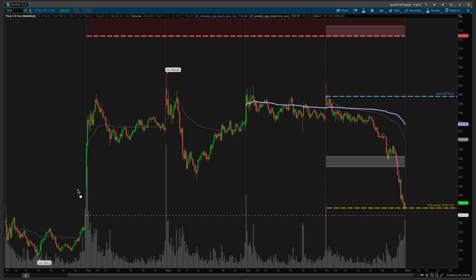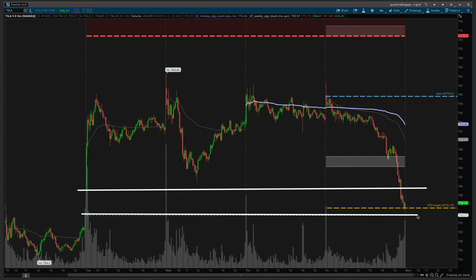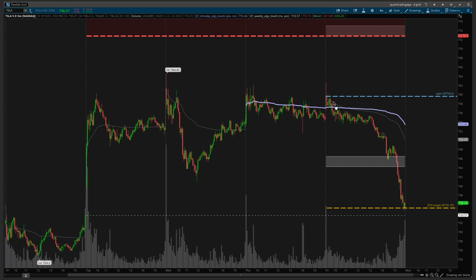What we can see right here also is there was a gap. So from here to here, there was a gap, and it didn't even really fill the gap. I could not understand why it just came right down here and stopped. But again, that's just the way algorithms work, and that's just the way the machines work. Price tends to pivot at these random places sometimes, and you have to go probably so far back in price action to find a reason for why it decided to stop right there.